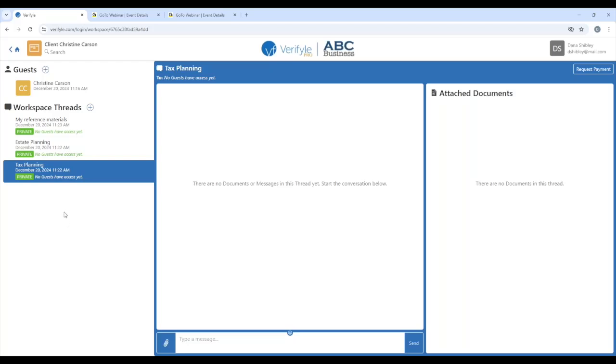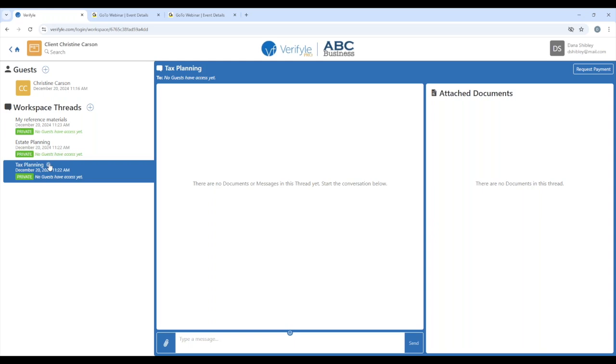Okay, big tip here. Wherever you are inside of the Verifyle system, if you move your cursor around, you will see these little gear icons pop up. Okay, when things are unclear, go to the gear. I'm going to leave you with that corny little jingle because it will serve you very well. Wherever you are inside of Verifyle, if you're unclear as to what your options are for moving forward, move your cursor around and you'll see these gear symbols pop up.